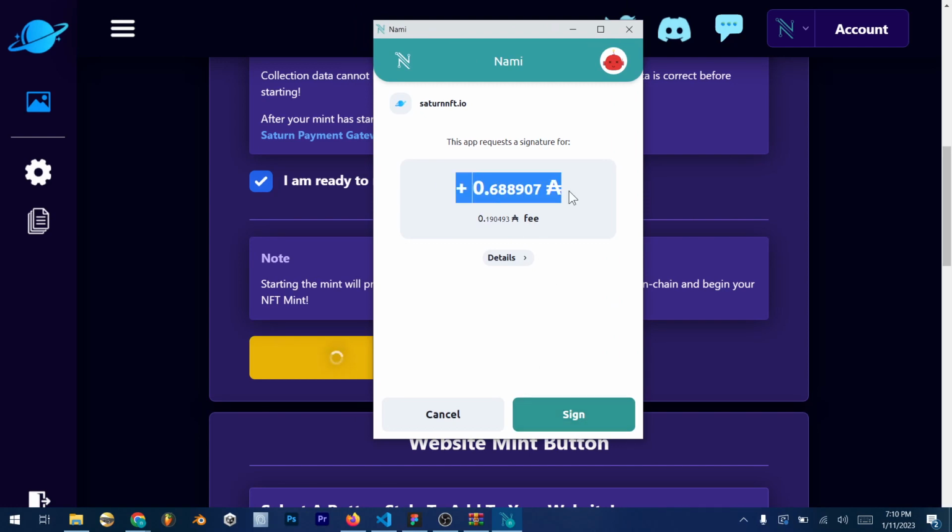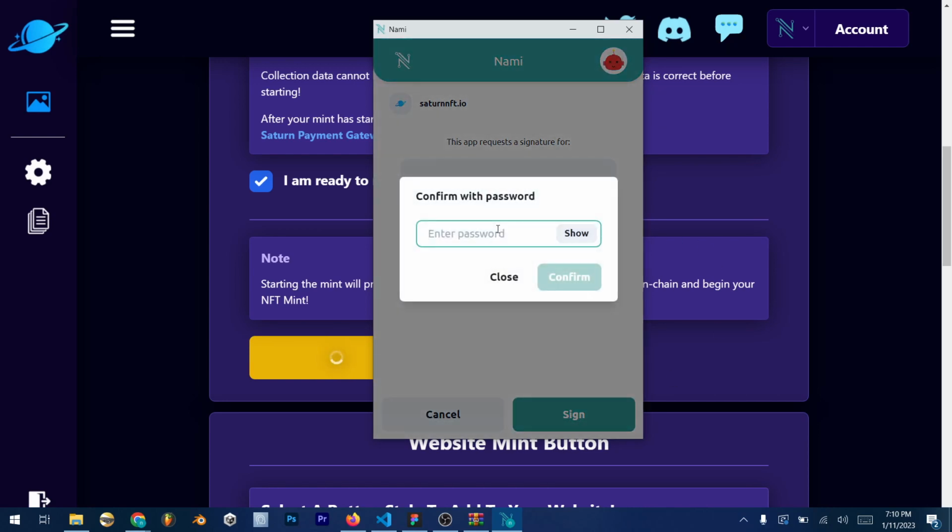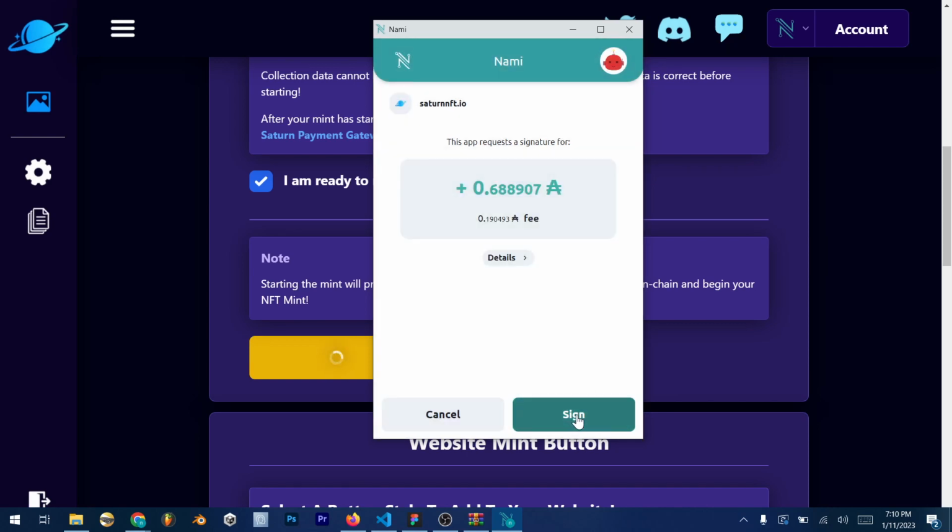As you can see, 0.68 ADA plus 0.19 fee, so about 1 ADA it will cost for the royalty token. We can do that right here. So, like this.